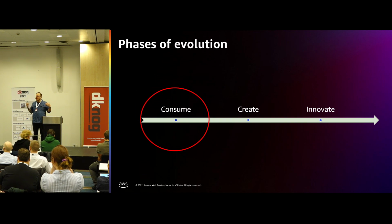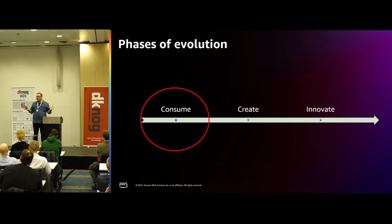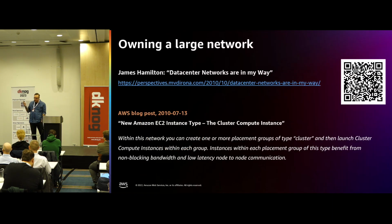When we talk about the evolution of the network infrastructure at AWS, we typically talk in 3 steps. When we started, around 2006, we first launched EC2, which is a virtual machine essentially. It was primarily used for Uncle Jeff to sell books. However, that use case has grown a lot since then, and now it's one of the largest cloud infrastructures in the world. But in 2006, we were a consumer of regular network hardware.